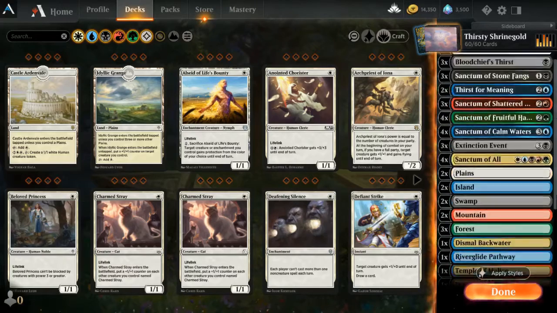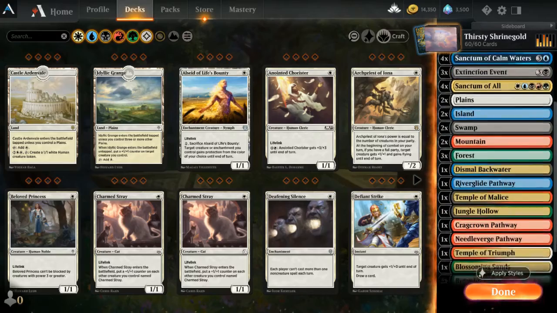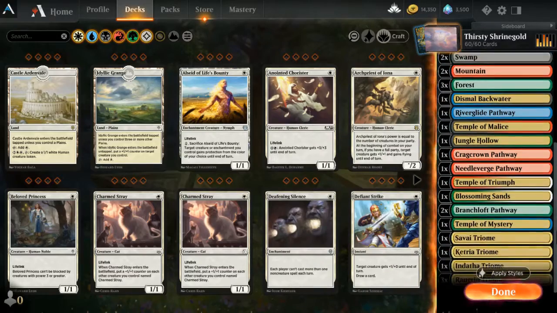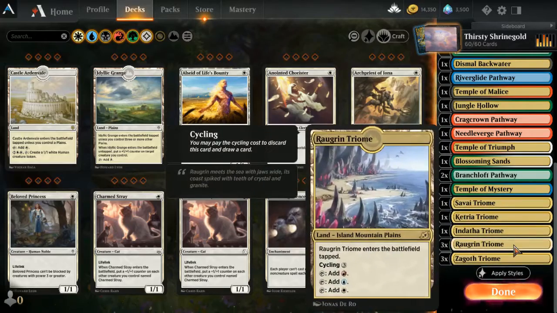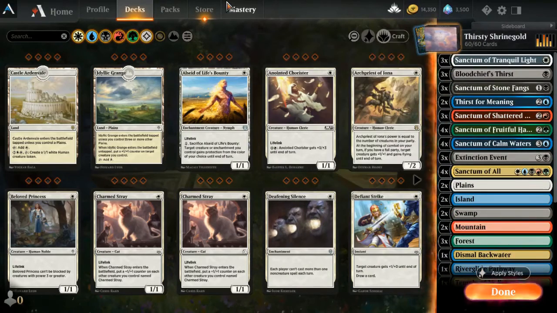I do have some scry lands, the temples are scry lands, so I do have 3 of those in here. You can also remember that with the triomes, there's a lot of them in here. You can cycle these through, so a little assistance with looking for things. Okay, so that's the whole thing. We'll play some games.